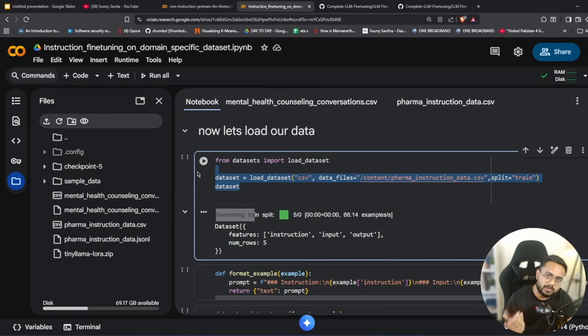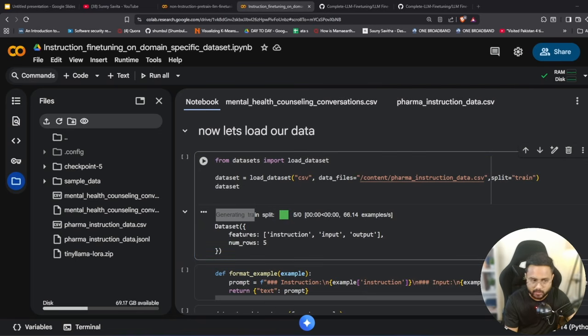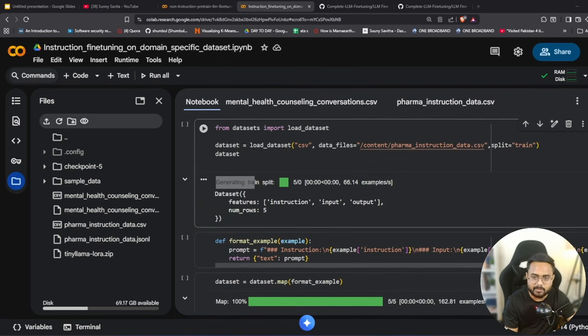Now how has ChatGPT done that? ChatGPT actually took a conversational data set, from Reddit, from Quora, from GitHub, from different places. But if you are doing it for our domain specific problem statement, in that case we only have to create this data set. So I kept the data in both formats, CSV and jsonl. In real time also it could be in any sort of format. Now I'm going to load it in CSV format. So let's load it and perform the formatting.